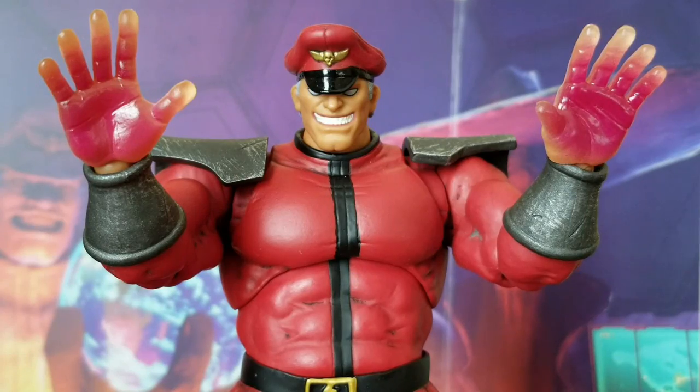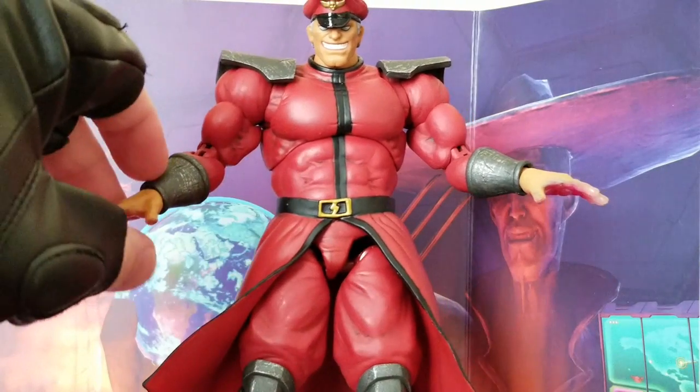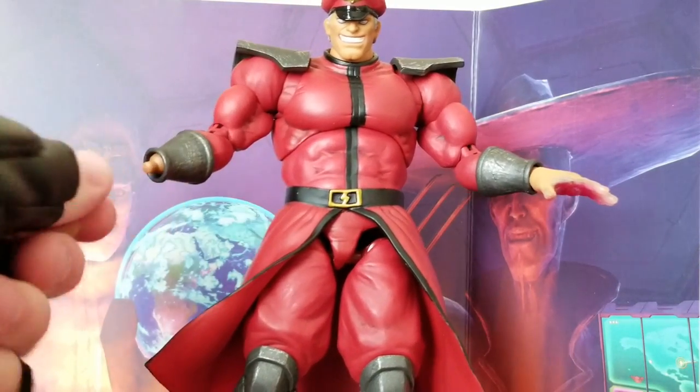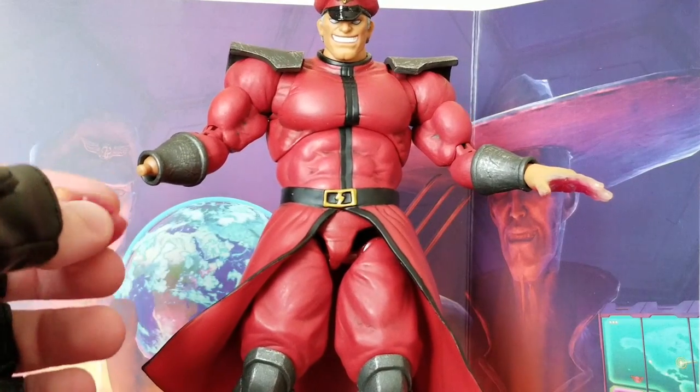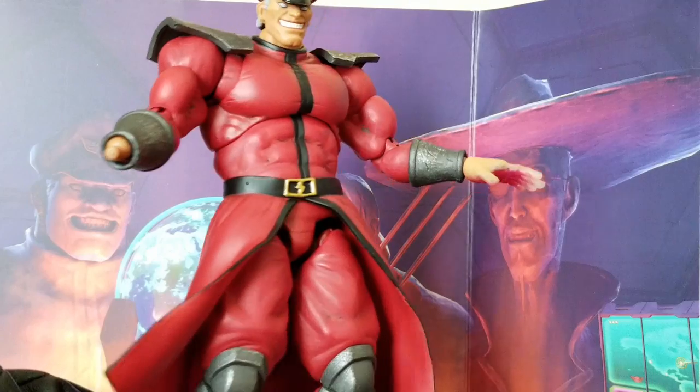And then Bison has 2 somewhat translucent hands with a purplish pink kind of afterglow effect because, you know, he's been eating way too many jelly donuts and now they're all over the place. Or they're bruises from his hands because he's too busy smacking that ass. Actually, if I remember right, I think these are his psycho power energy hands for when he's floating up in the air and stuff like that. Because they don't go with any of the particle effects, so I'm going to guess that's what these are for.